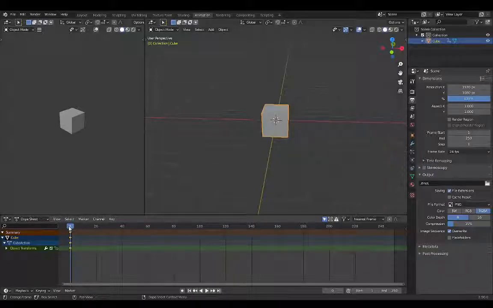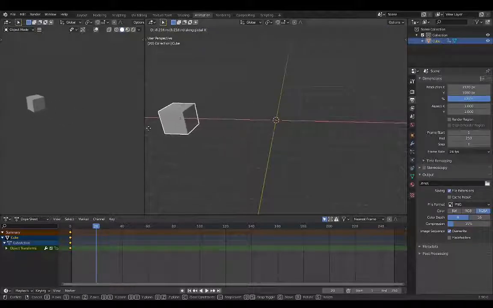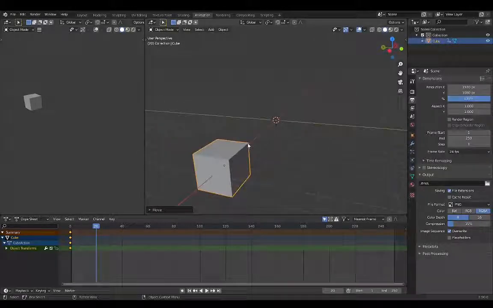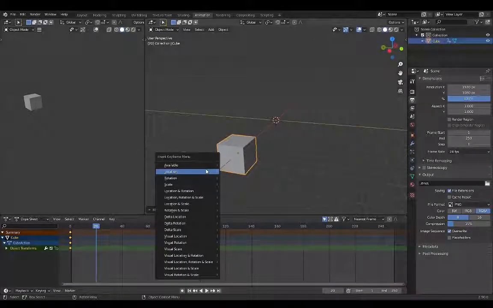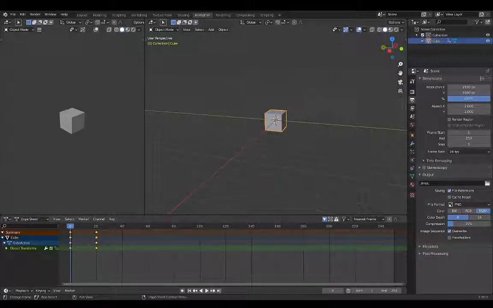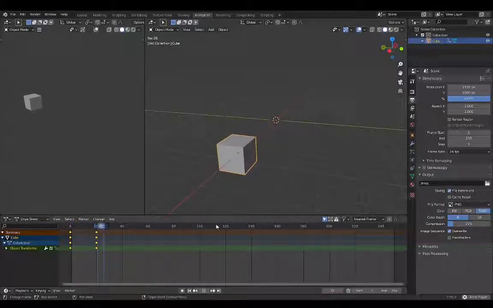I'm going to move it over about 20 keyframes, and I'm going to push M or G. I like to use G. I'm going to use GX for the x-axis, move it about there, click, and then I'm going to do I again, and location. So now we can play the animation, and you can see it moves.